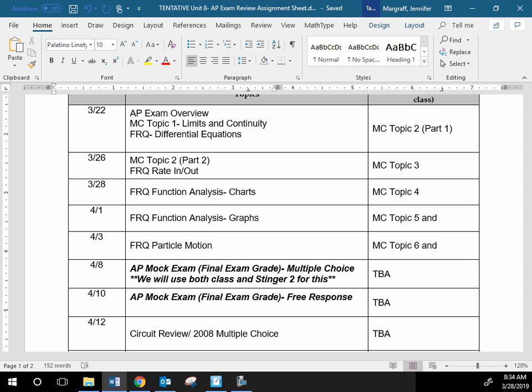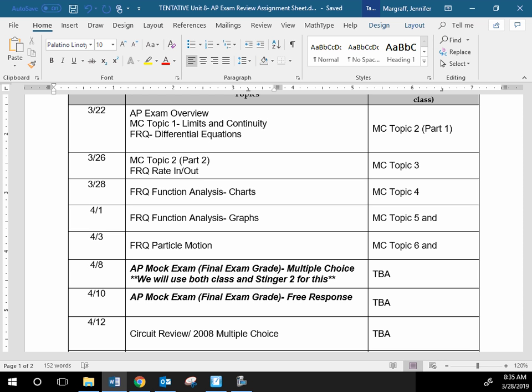Now they also like to throw other things in here, looking at our more recent free responses. For function analysis, they were asking some stuff about related rates. There's something else sneaky that they're asking about. Oh, they threw in a cross-section in here as well. So we're going to be taking a look at a couple of these in just a moment.